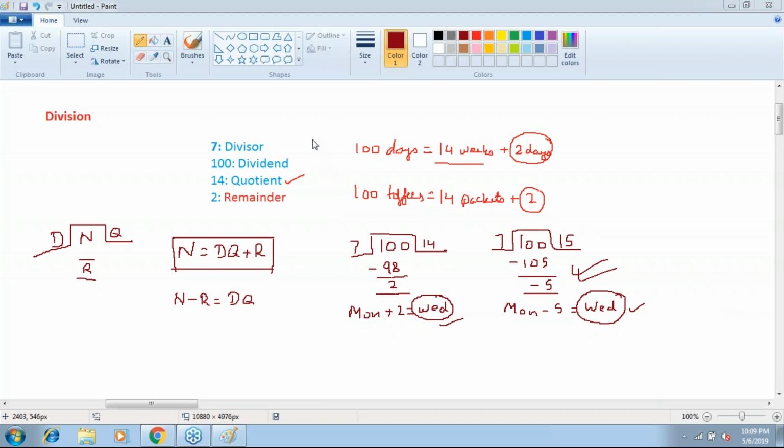Apurv Babbar, you asked me, can you please explain the third division again? There have been only two divisions, Apurv, not the third. Pramit, it would be Wednesday. When we say 100th day from today, we start counting from tomorrow and we include the 100th day. So we start counting tomorrow as 1, day after as 2, day after as 3, and so on. So the 100th day that we land upon is going to be Wednesday.